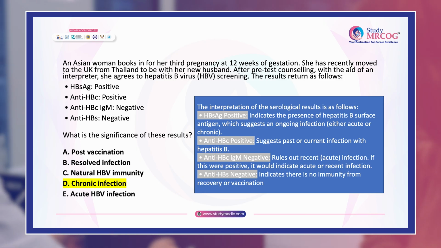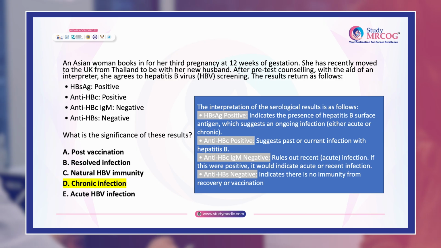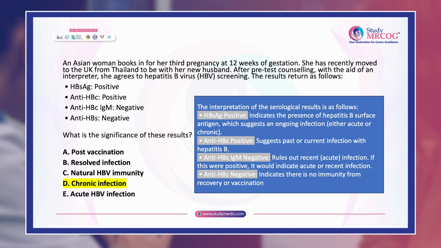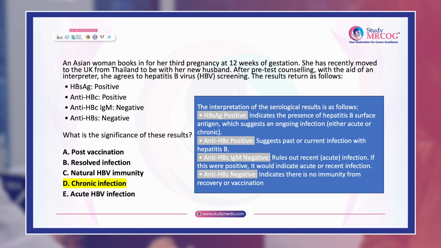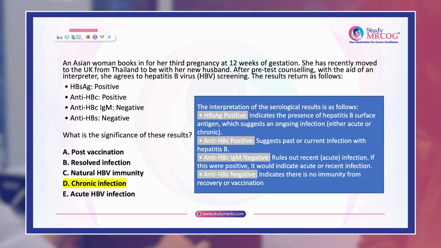Finally, why is it not an acute hepatitis B virus infection? Because the IgM type of core antibody will be positive in an acute infection along with the surface antigen positivity. So this is how step by step you see what the viral marker levels and the reports are given, and then you finally decide which type of infection you are dealing with.